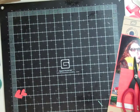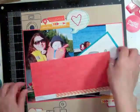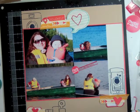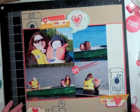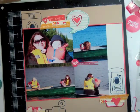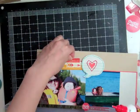I bought extra plates, and if you rewind the video, you'll see some of them say cutting on them. So I have plates that I use just for cutting, and other plates that I use only for embossing. Because what happens when you do a lot of cutting on your plates is that it messes up your plate.